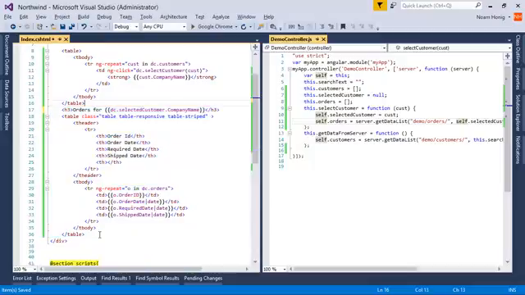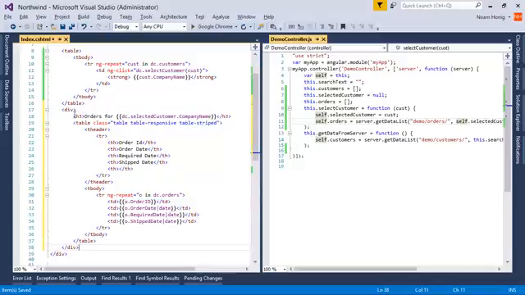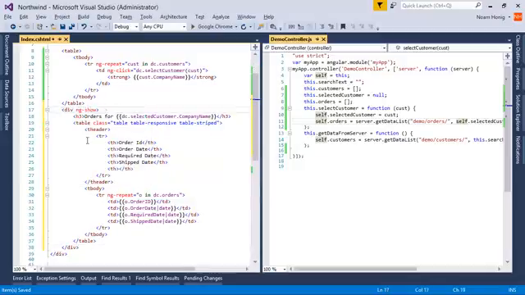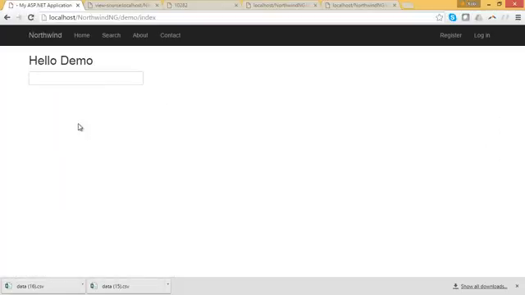So let's put it in a div and say only show it when orders length is greater than 0. So this simple thing now hides the table from us completely, and only when I select someone that has orders, we get to see this data.